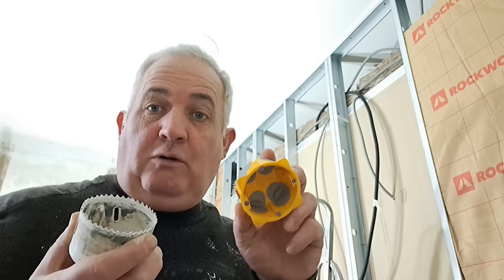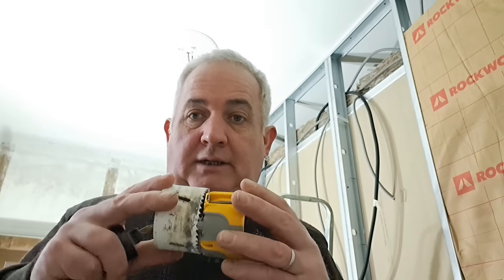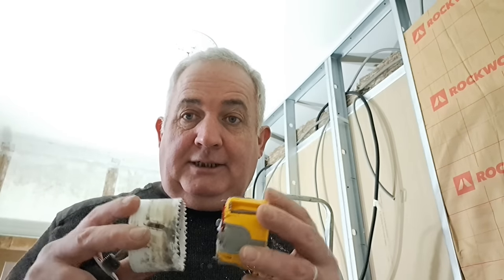Two wires for the lights that are going to be either side of the mirror in there, pushed through the wall. Now I'm going to cut a hole for that, which will house the socket. Yes, it's the right size.